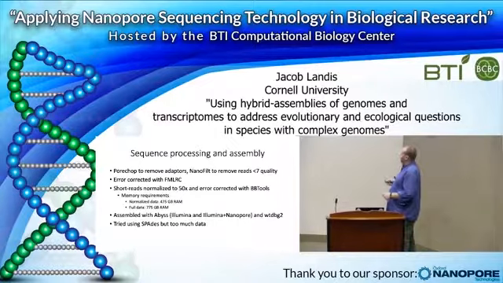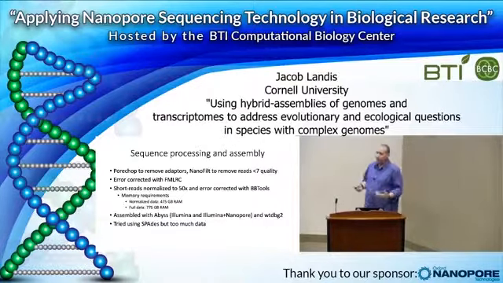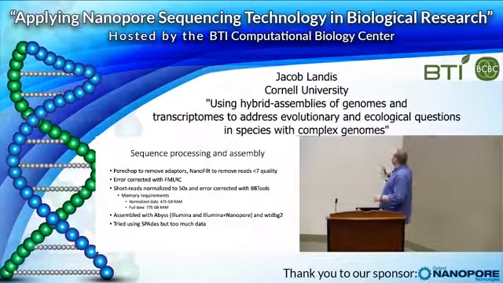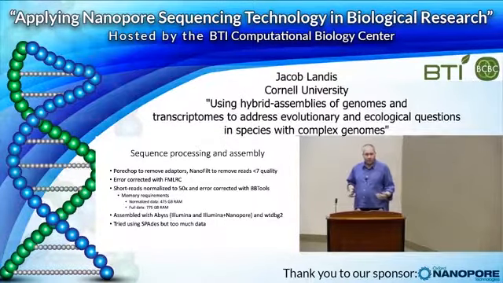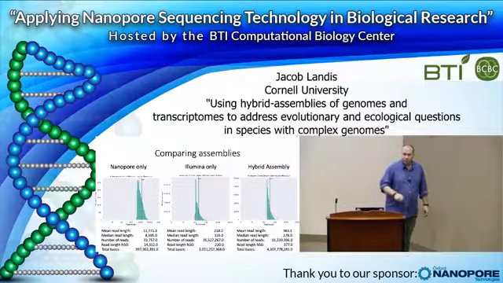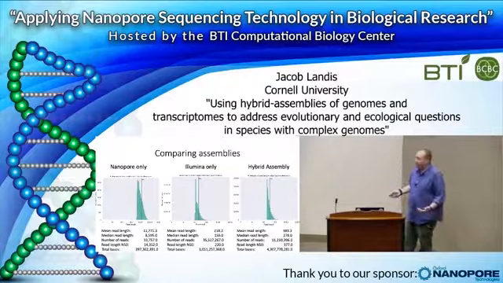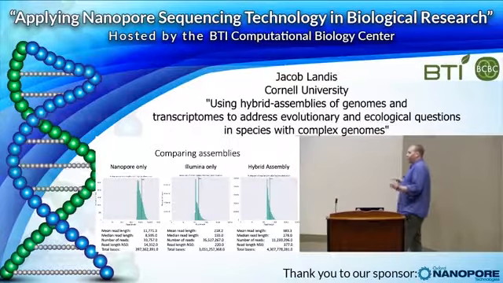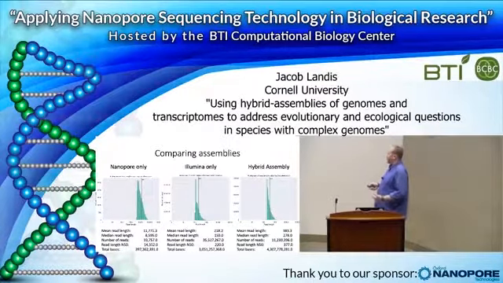So we did use Abyss to assemble using both Illumina and then Illumina and Nanopore. And for just the long reads, even though we didn't have much coverage, we used WTDBG2. We did try to use SPAdes, which is very common for bacterial genomes, but it could not handle all the data that we had. So here's a comparison between the three different assemblies. Again, our total genome size is about 5.5 gigabases.